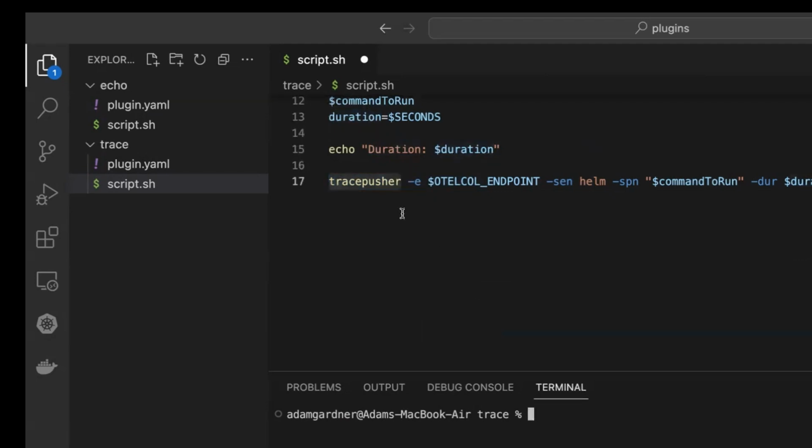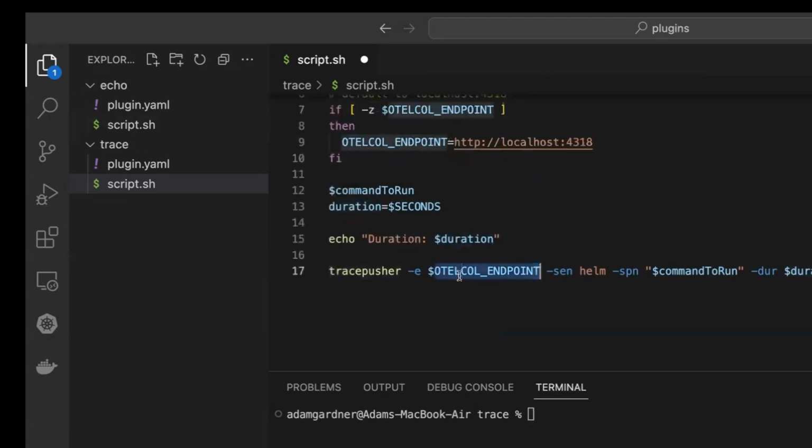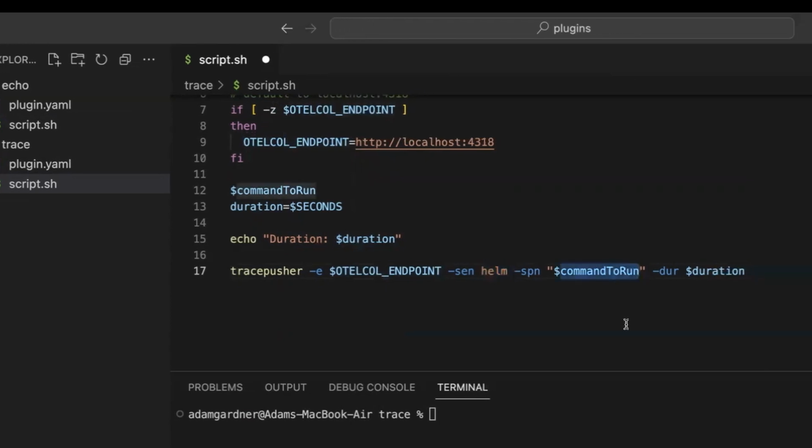Tracepusher generates OpenTelemetry spans and pushes them to a collector. So in this case, I'm going to use that OTel collector endpoint, create a span with a service name called helm and a span name that matches whatever the command is, and then send the duration. So this plugin gives us a way to generate OpenTelemetry traces for Helm, but also push them to a backend and visualize what's going on with Helm.